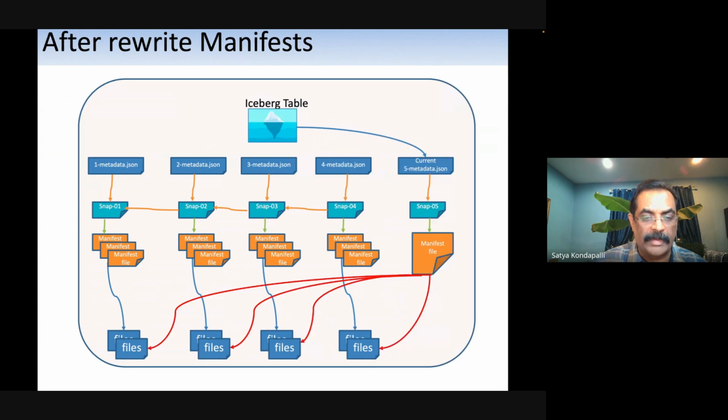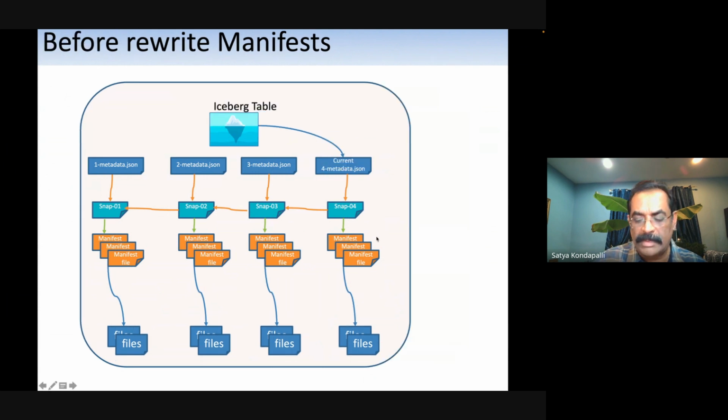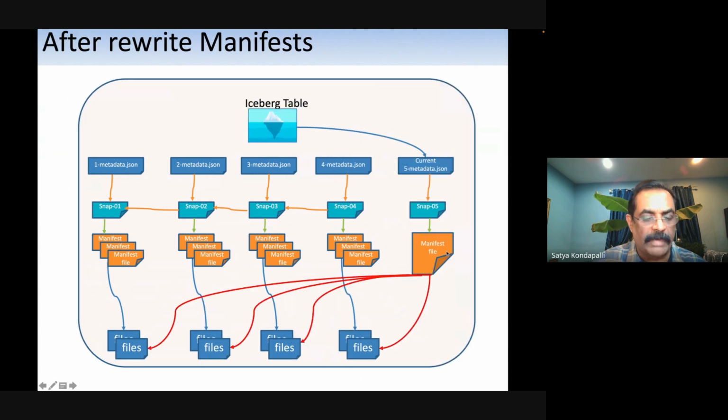So when you rewrite, we are going to create a bigger manifest file. Of course, they're all pointing to the same data files, because we have not changed the data files. We will not be changing the data files anyhow, and we're not doing any rewrites here. Whatever the data here is consolidated into this manifest file. You may ask, why can't we combine these? Why don't we combine this one as one file, and this as one file? No, because if you combine, we lose time travel, right?